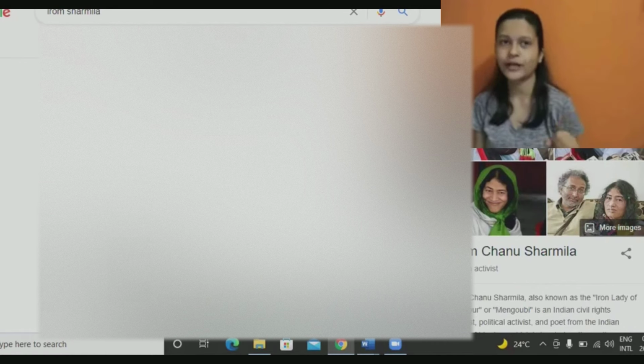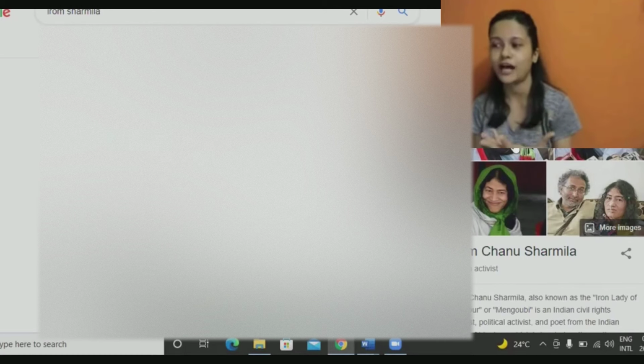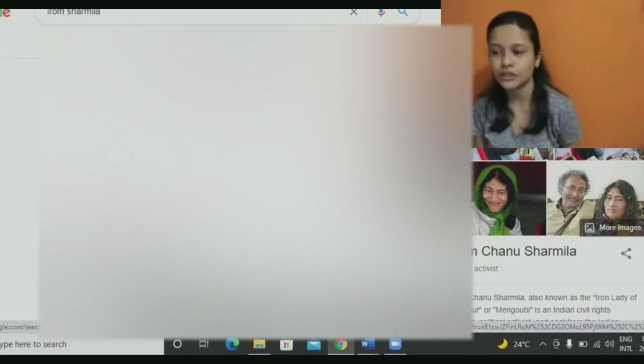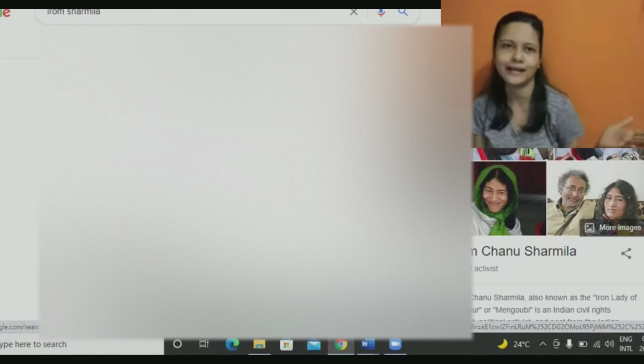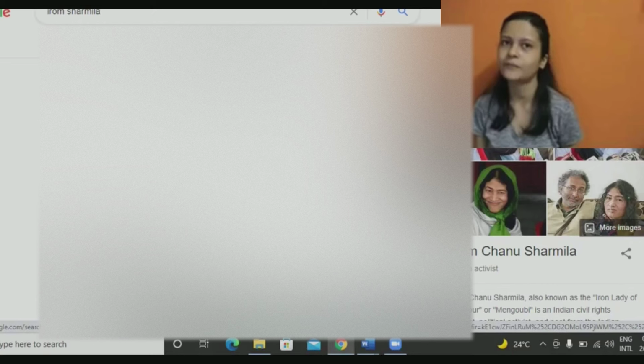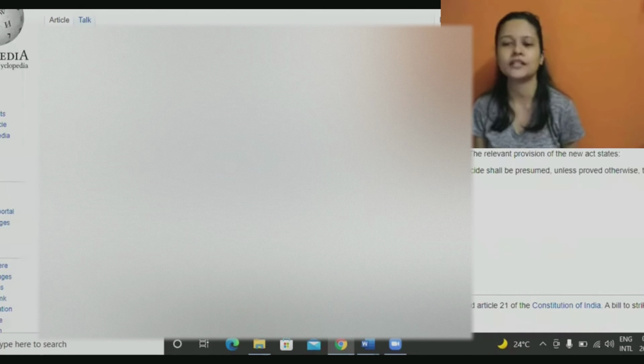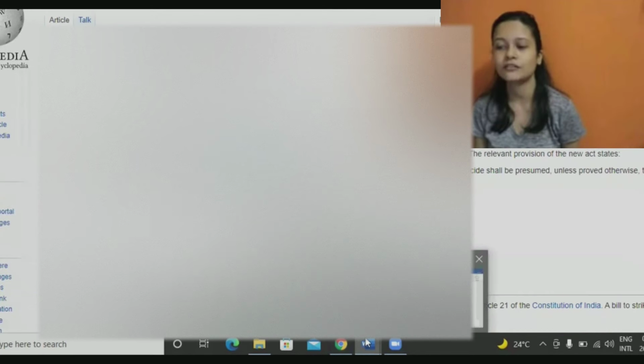It is bad for the entire society. So that means you do not have sufficient grounds to attempt suicide. She was arrested multiple times, kept in prison, and punishment was also given. Why? Because she did not have a valid ground to attempt suicide. She did not have any problem in her own life; it was a common problem, like any other people in Manipur have. That is why she was given this punishment under Section 309. But if someone is really suffering, that person would not be given punishment, but rather counseling.